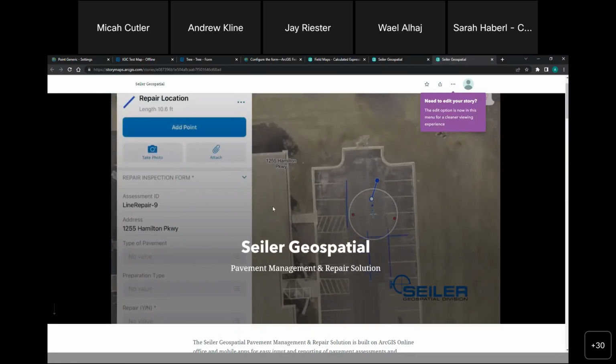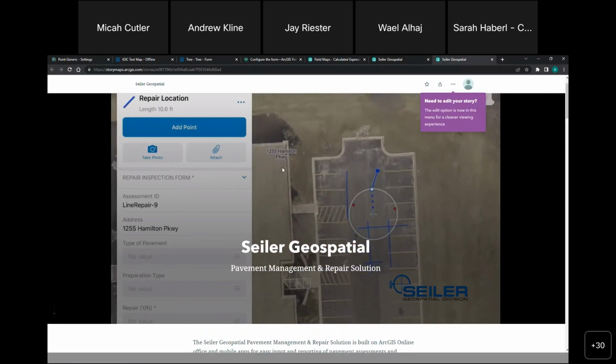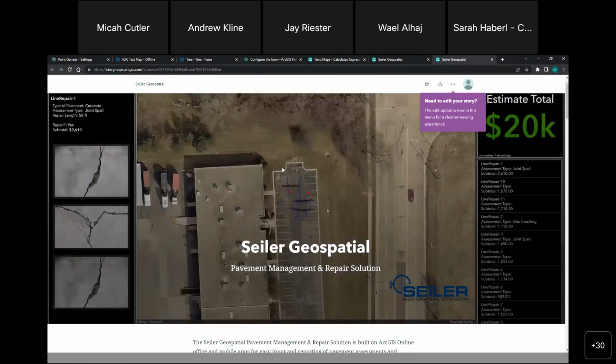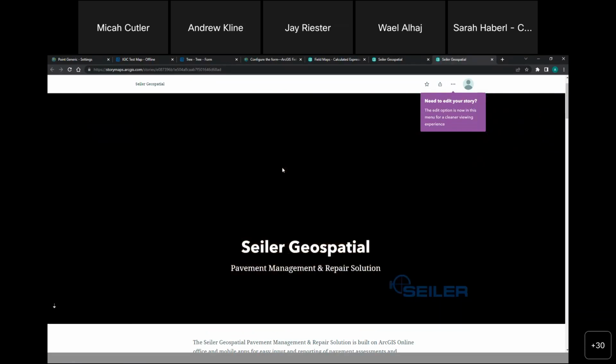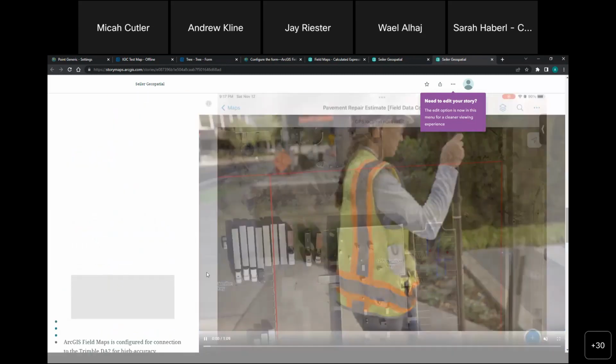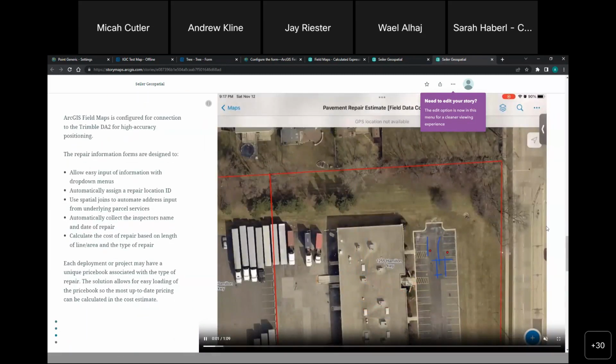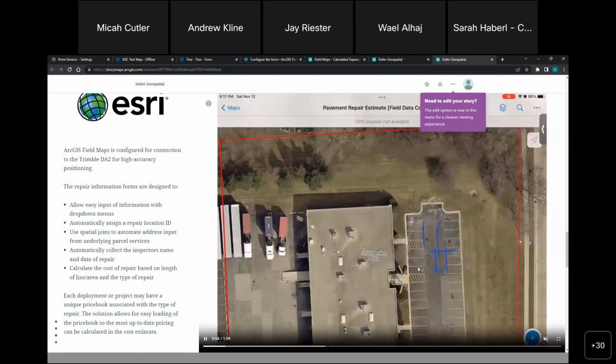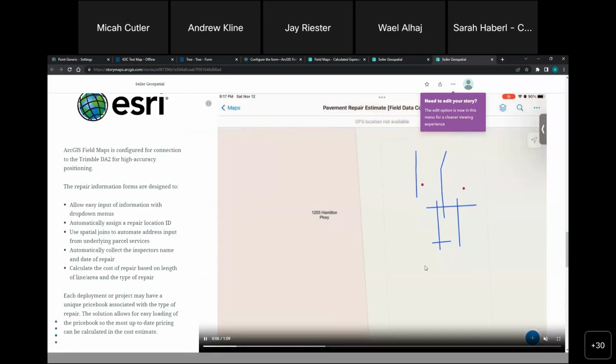So this is kind of a project we've been working on where you can actually calculate estimates in the field, based off of the pricing and the length of different materials. So that can all be done within Arcade as well. Trying to see if we have a video of that. This one might be a better video.